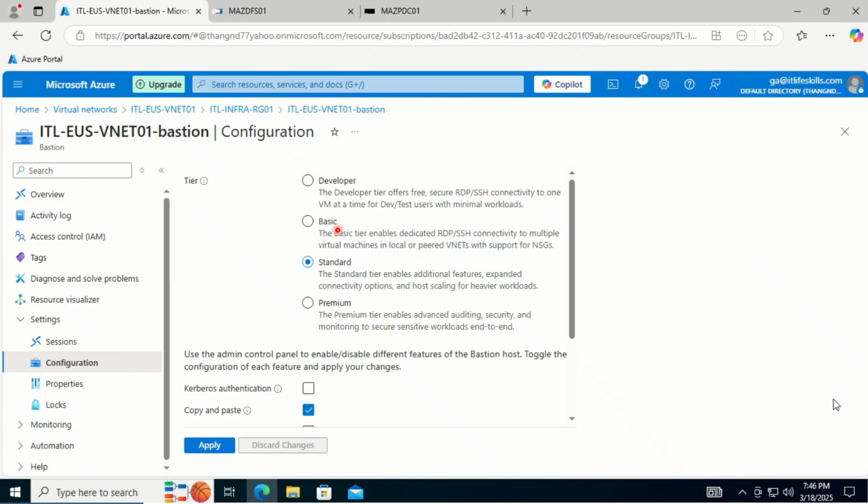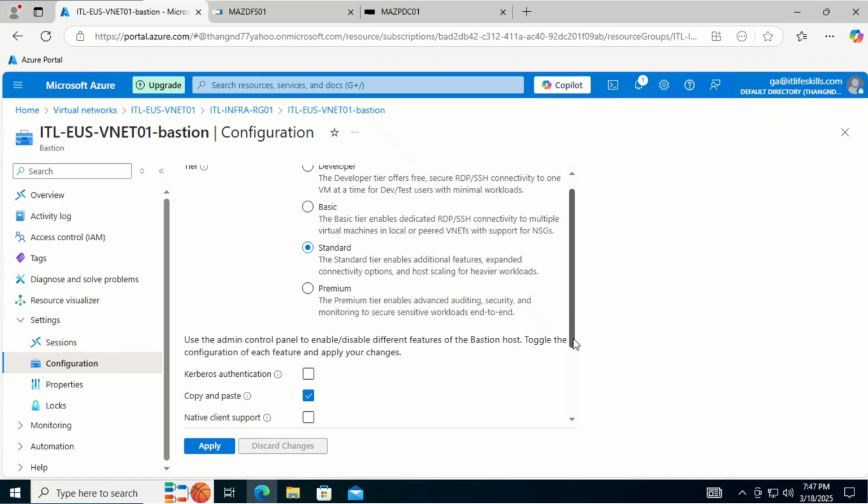The standard tier, which is the tier that we are in now, enables additional features, expanded connectivity options, and host scaling for heavier workloads, which means we can increase the number of the VMs supporting the Bastion host with the standard tier. The premium tier enables advanced auditing and security monitoring to secure sensitive workloads end to end.